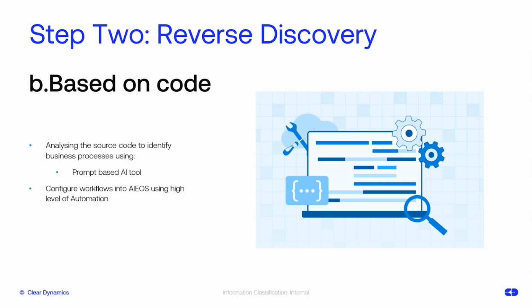Well, first, we can work with the data. We think the data is king. We start from the data, and from there we'll build a fully working software in a very short period of time. And then we can use as well a combination of automation, AI, data science, to actually do the reverse discovery of some of the business processes to make sure your target system is not just on a modern tech stack, but it's got all the business rules and the data in it.